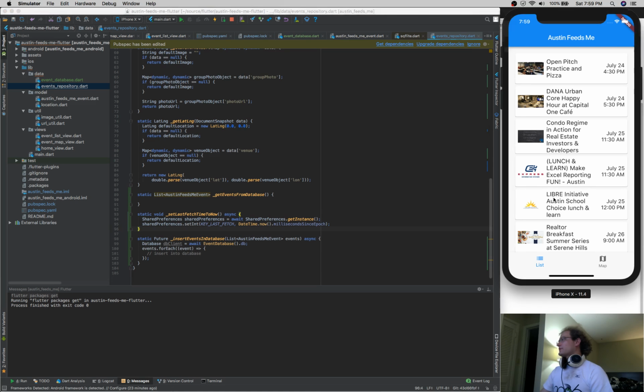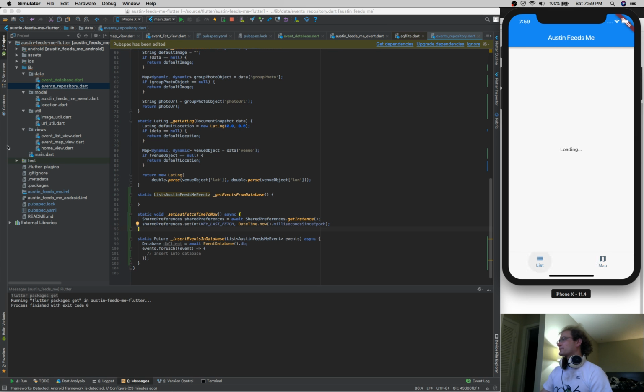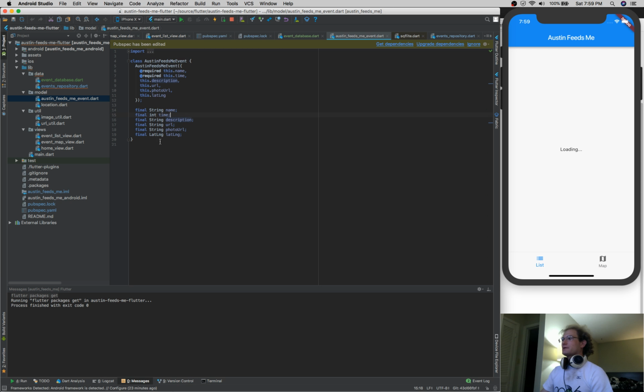But let's go back over to our model object and let's add that method I was referring to. So we're going to add a method on our model object that allows us to very easily create a map that we'll then use to insert these records.